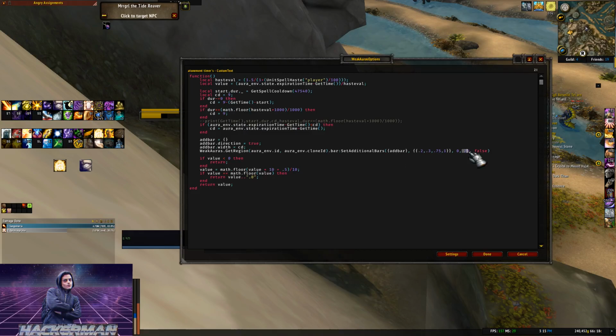And it's just the add bar, the table of the add bars, a table of colors, which are just in RGBA, which is all 0 to 1. False means it's not inverted. 0 is min, 20 is max. And then this is just the rest of the print value.